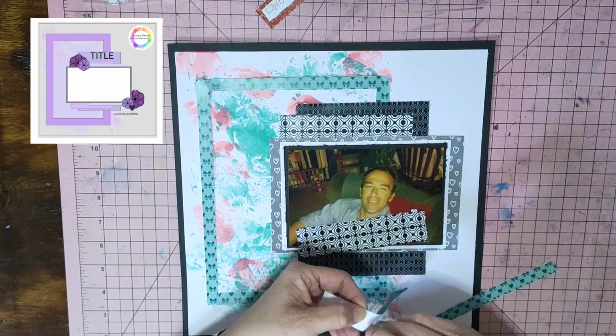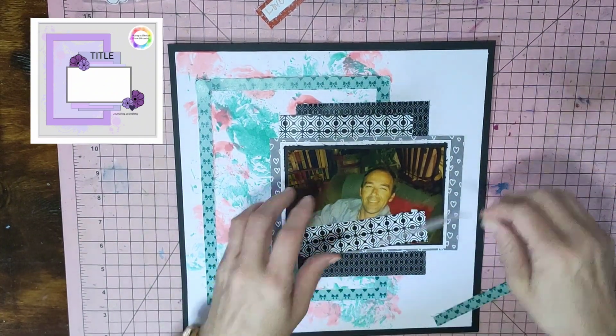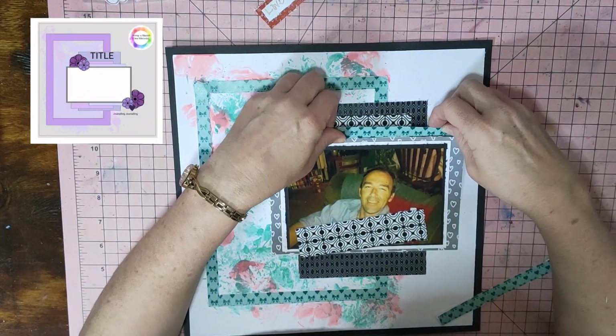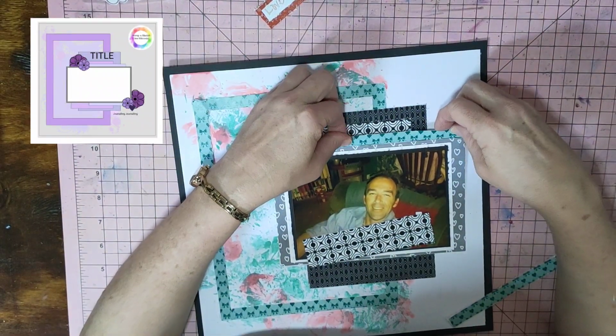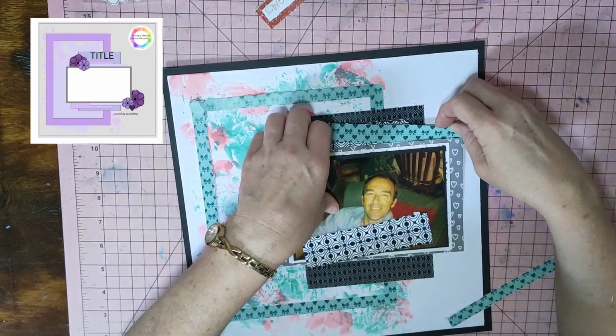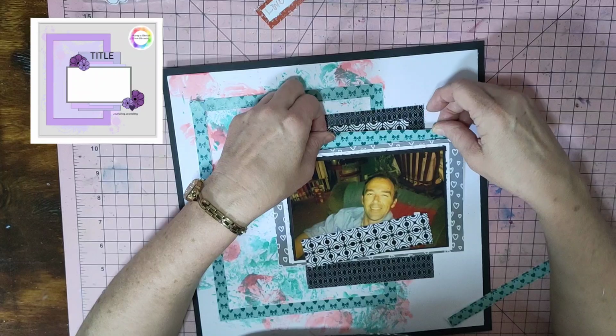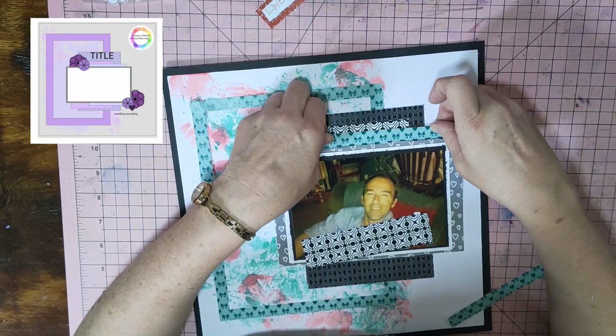So the printable range is something that you can go in and purchase and then you print them off at home and then you've got them. You can print them as many times as you like.